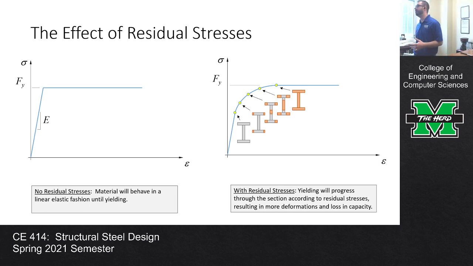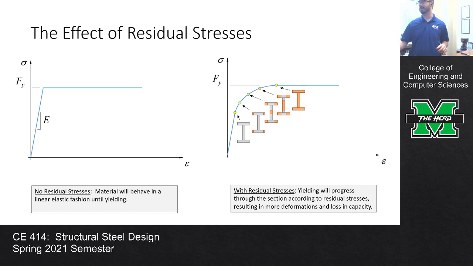For no residual stresses, you basically assume that steel's just going to have a linear stress-strain relationship up until it hits Fy, and then it starts to yield. But if you consider those residual stresses, that curve starts to change. You get less stiffness as that load starts getting higher. And that loss of stiffness is going to result in a loss of capacity. You're not going to be able to account for that Euler elastic buckling capacity, because this is what's going on in real life. The theory can't handle that, okay? So we have to account for this in the real world. That is one of the first major reasons why real column behavior deviates from ideal column behavior.